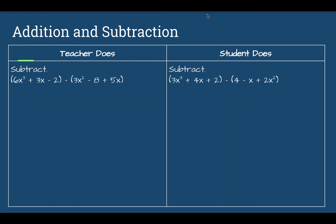Now let's look at subtraction. Subtraction is going to have one step before, and then we're going to add like we just did. If you think back, when we were learning to add and subtract with negative numbers, subtracting is just adding the opposite, right? If you wanted to do 5 minus 2, it's the same as 5 plus negative 2. Subtracting is adding the opposite. So we're going to use that and change our subtraction into addition. So I'm going to change the second part, the part that's being subtracted, to the opposite so I can add.